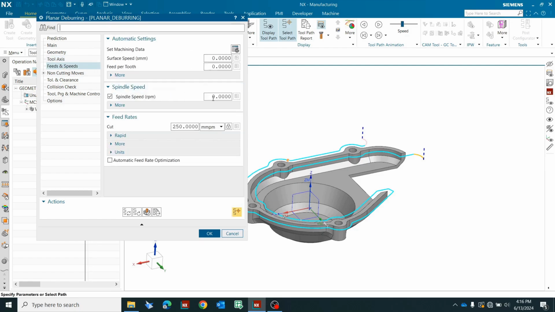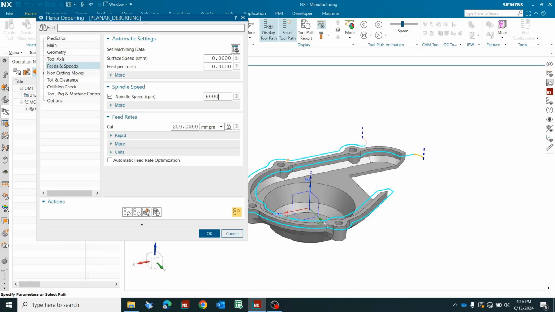Then later on I will give feed and speed. The spindle speed I want to keep for this particular operation with respect to the cutter will be 6000. Suppose you have a carbide cutter and the part is aluminum, for example, then you can keep 6000 and the feed will be 250 or 180 or 500.